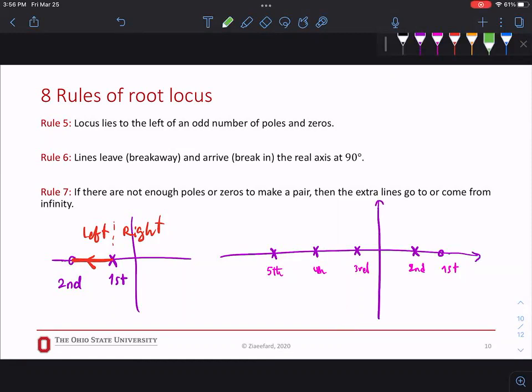So from this pole, where does this go? It has to go from a pole to a zero, right? So I know the zero is the receiving part. So it has to go from this pole. Now, should it go to the right side or left side? It's to the left of the odd number of poles or zeros. Which one is the odd number? First, which is the pole, the zero here. So this is the left of it, right? So the loci will be placed on the left side.